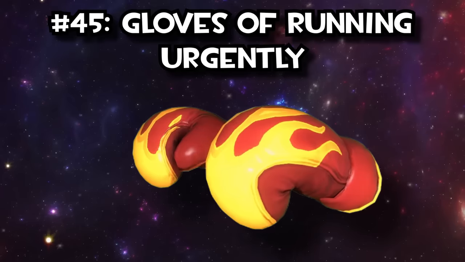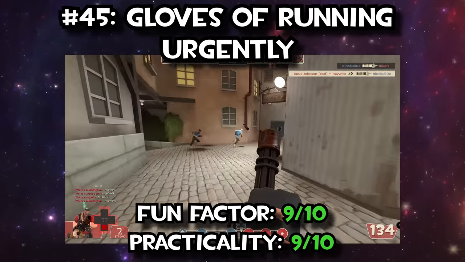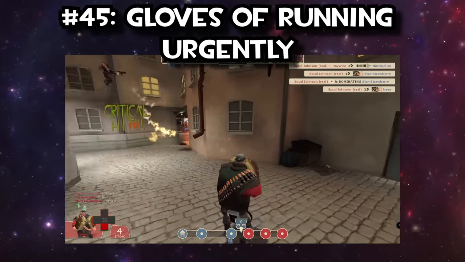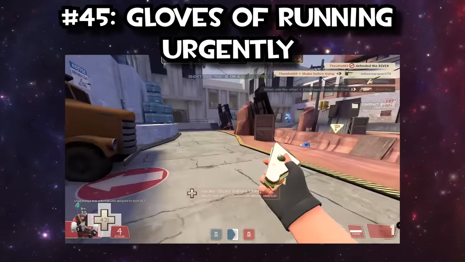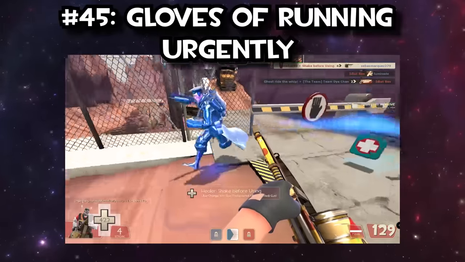Number 45, the Gloves of Running Urgently. Another weapon that people thought got nerfed into oblivion, but is still really good. But unlike the Ambassador, which was unquestionably nerfed, I think the Gru we got in that update is even better than the old version. Now, in terms of getting to the front lines, the old Gru was better, because it had no health drain. But as far as general movement goes, the new Gru is fantastic.